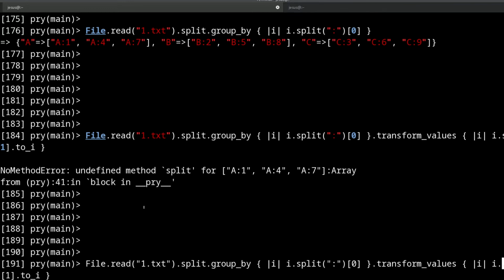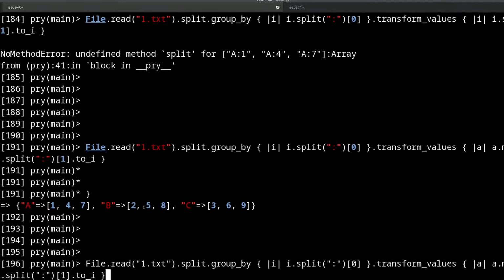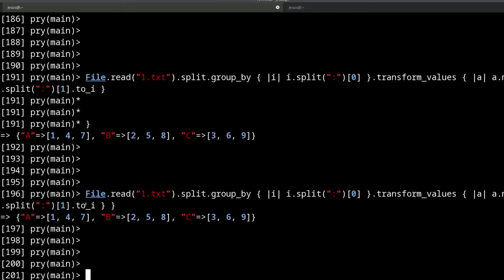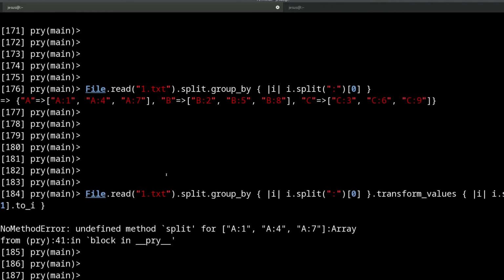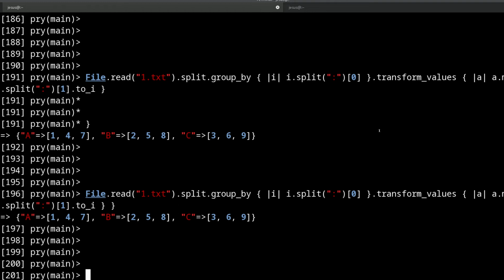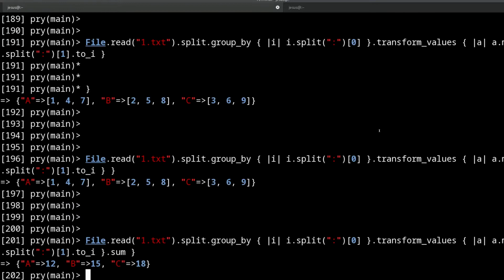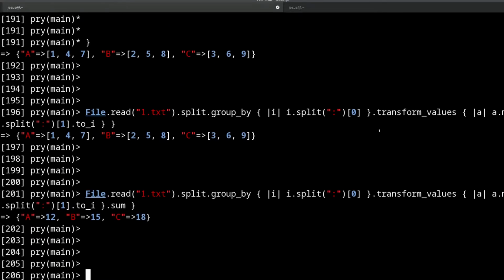So we need to map, and therefore for each element, so there's going to be an array, for each element, we're going to split it there. So that will get us only the numbers. See, I did another step into this processing, and now we got the numbers. If we wanted the sum of the numbers, we can also do that, like that. Okay?